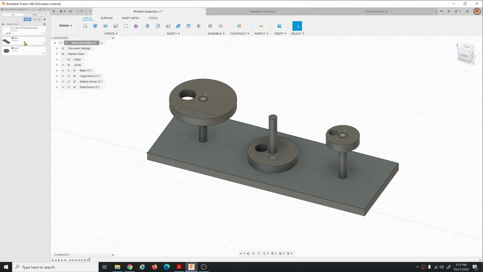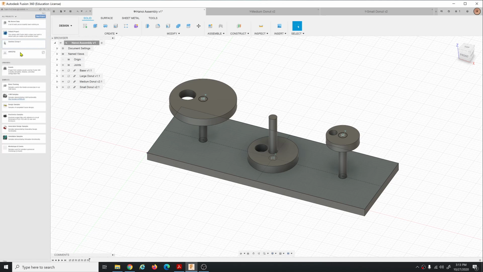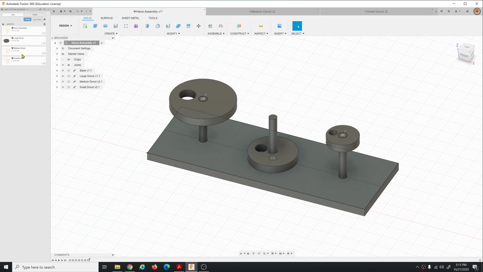But this base, the actual base of this toy, could be shared potentially by many people. Right, because this is in the group Gearbox project, which is shared with everybody on the team. So if the designer of this base, this Hanoi base thing, changes that, then it would propagate through everybody's design. Okay, so hopefully you guys will experience those kinds of issues when you're doing the larger project for this class. Okay, so let's get back into our private student thing.